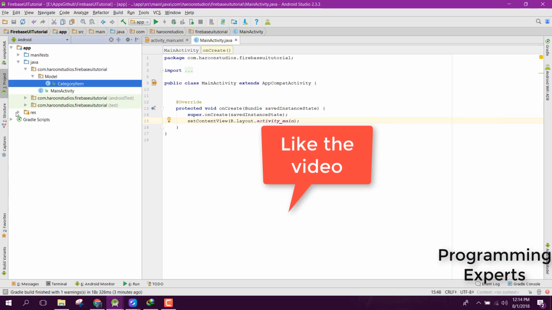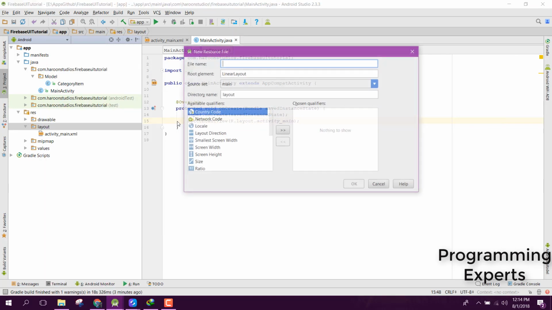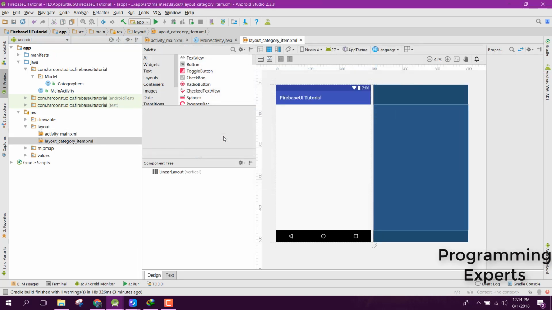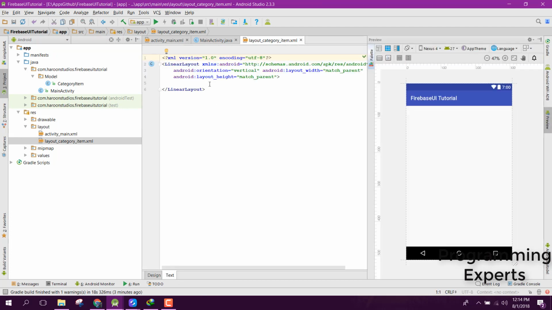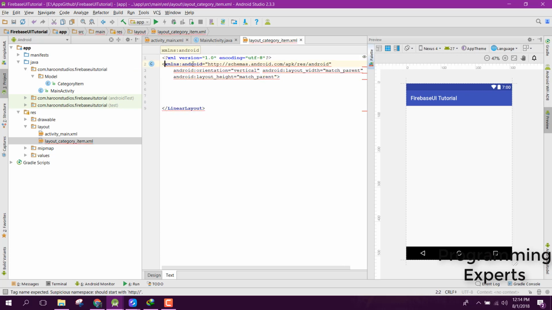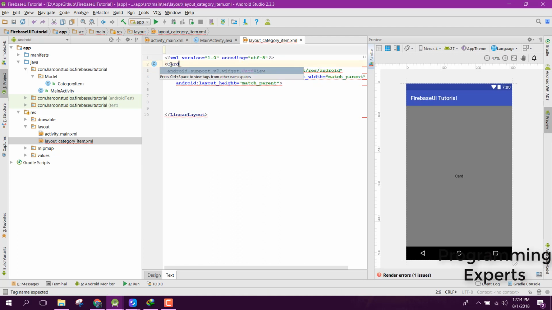First of all, let's create a layout, layout category item. Inside that, instead of our linear layout, we will have a card view.